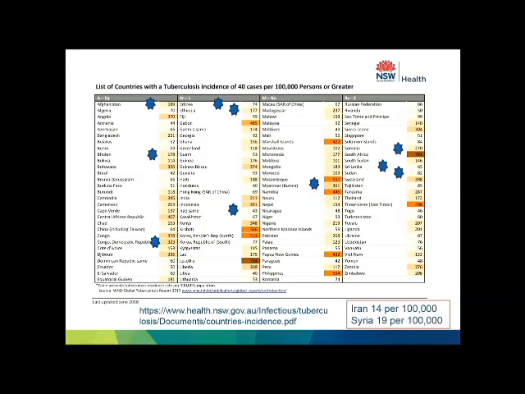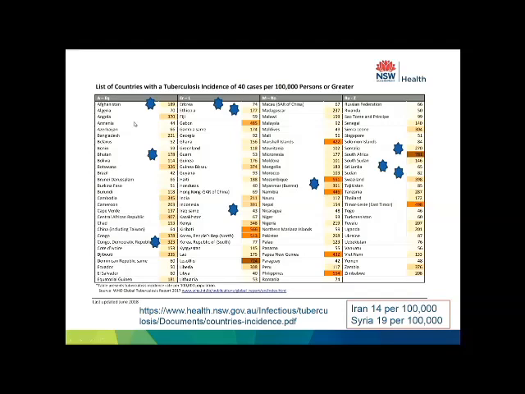Now, with respect to tuberculosis, how do we make sense of where people come from and their likelihood of being exposed to tuberculosis? Well, just looking at TB incidence as recorded by the WHO, we consider countries that have a TB burden of greater than 40 per 100,000 as having higher TB burden. And the New South Wales Health Department conveniently puts out each year a summary of the WHO global report, which is a very thick report, and they condense all that down into one pager that tells you all the countries with the greater than 40 per 100,000.